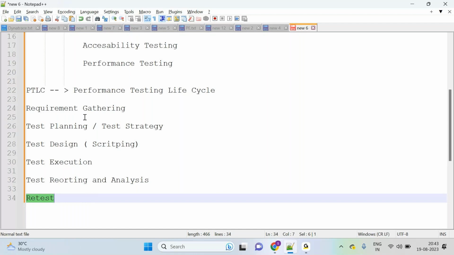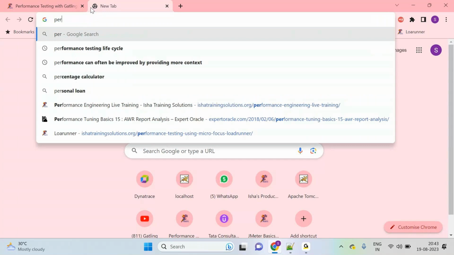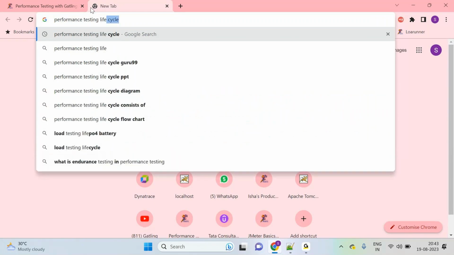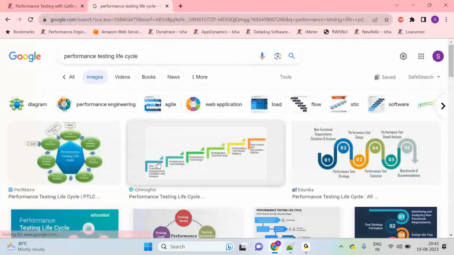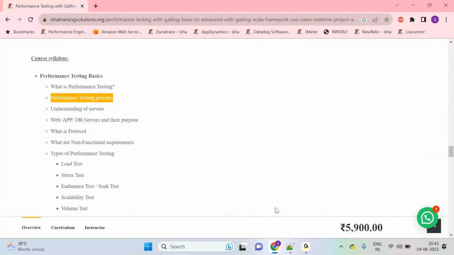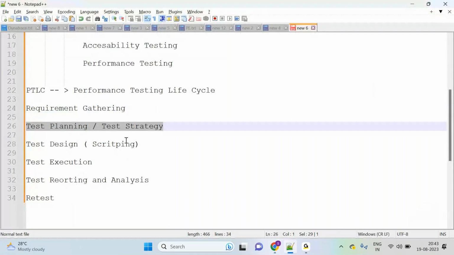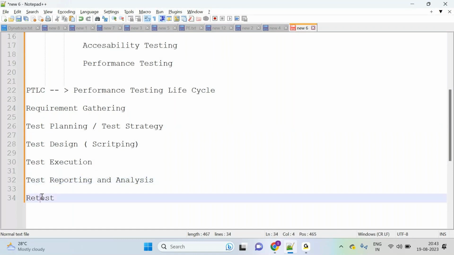If you look at the performance testing life cycle anywhere, each one will have their own way of representing it: requirement gathering, test strategy, test design, test execution, analysis, and then benchmarking. Or certain organizations use different terms, but at the end of the day, in the life cycle we are gathering the requirements, planning, designing, executing, preparing reports, and then retesting if required.